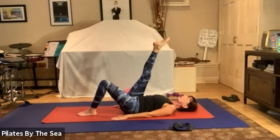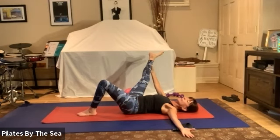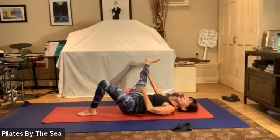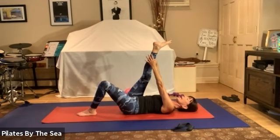Beautiful. Point your toes. And with your right hand, take a hold of that leg and bring your left arm out for balance as you draw that right leg out to the side. Feel the stretch in your adductor muscles. Come back over your hip pocket and switch.